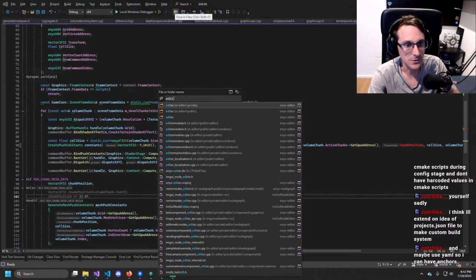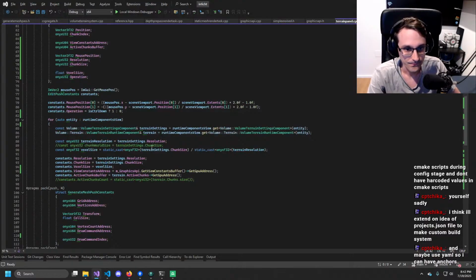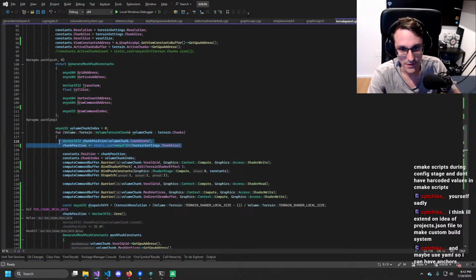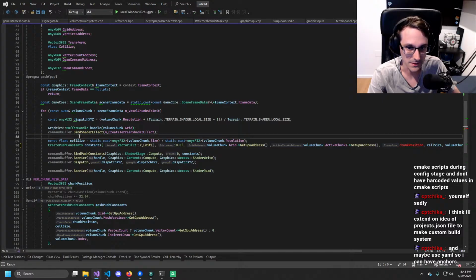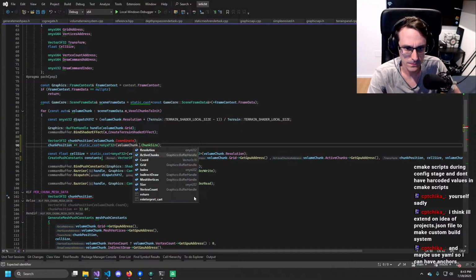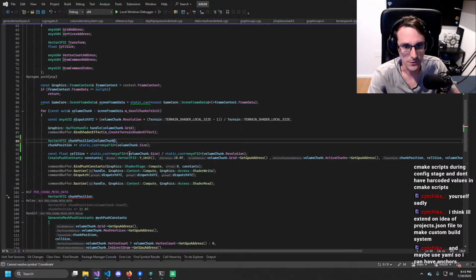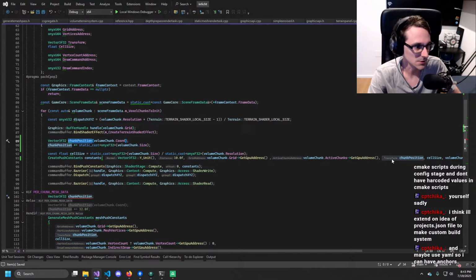And for that we need to go to terrain panel. Chunk position is this. We should make that nicer in general, but it will work for now. Size and volume chunk coord. Then this is the chunk position.